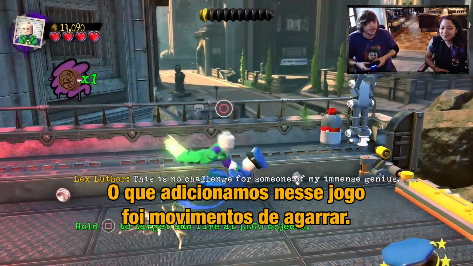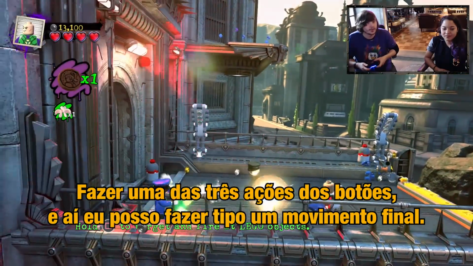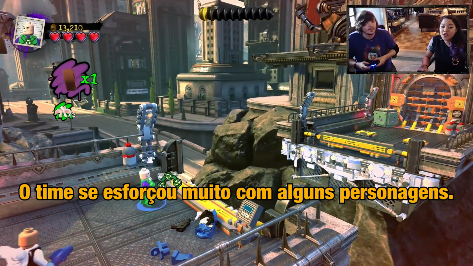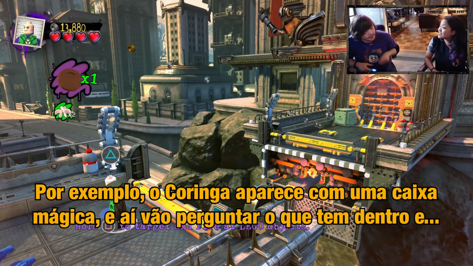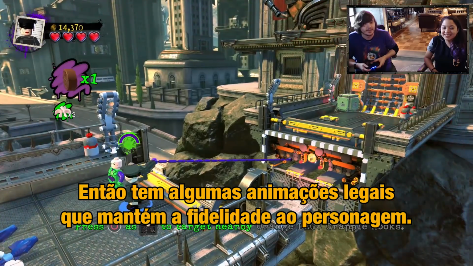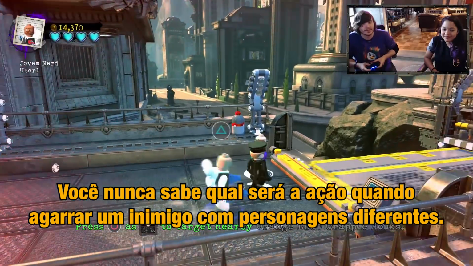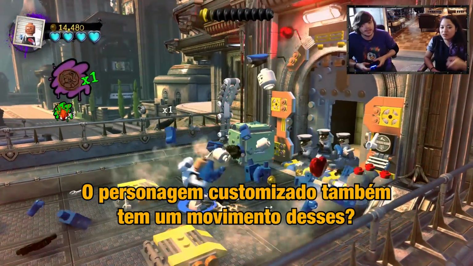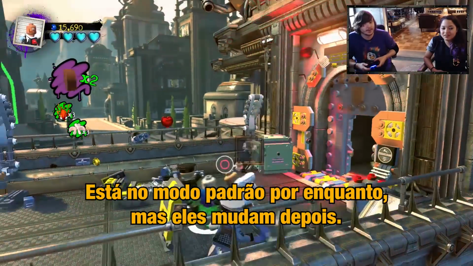What we've added in this game as well is grab moves. Lex has just grabbed him, and I can press one of three face buttons on the controller to do a cool finisher move. The team have gone to great effort for some of the characters. Joker will pull out a little jack-in-the-box, they'll go, oh, what's inside? And then a big boxing glove will come out and they'll go flying. There are cool animations that stay true to the character, and you never know what your move might do when you grab an enemy with a different character. Does the customized character also have a grab move? He has some, and you can change them later on. His are pretty standard for now, but they do change later on.